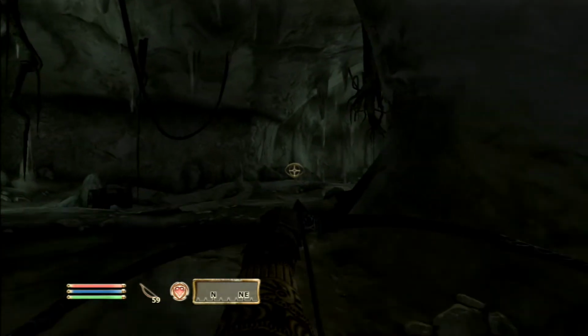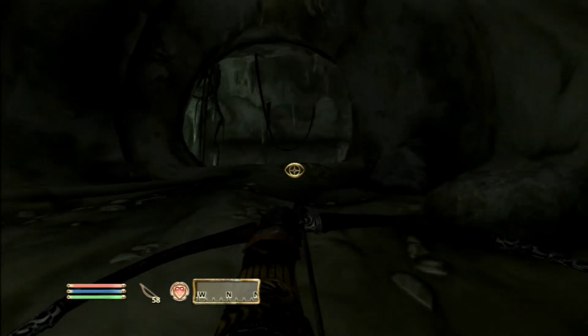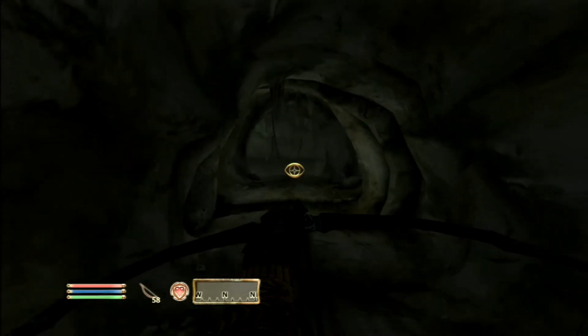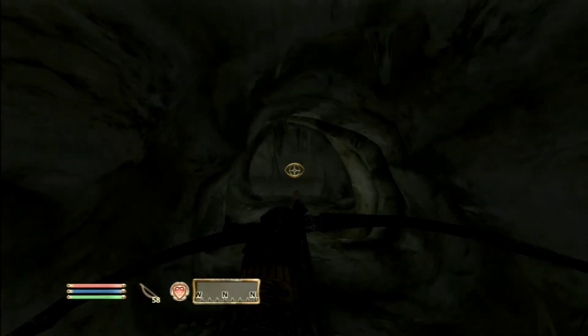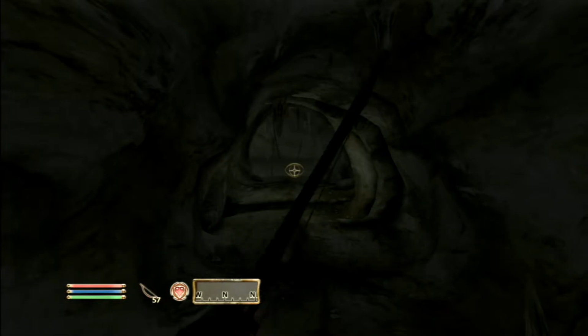Okay, a chest and a wolf. There's a rat coming for me. Okay. Yup. Did you spot me? No.